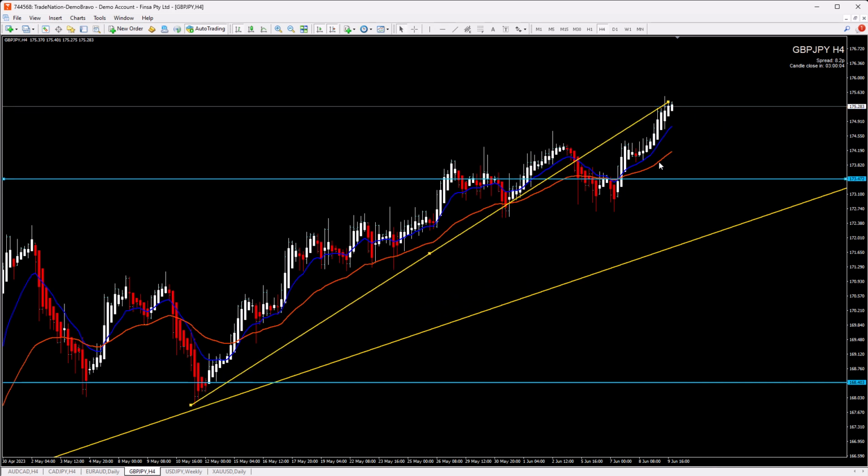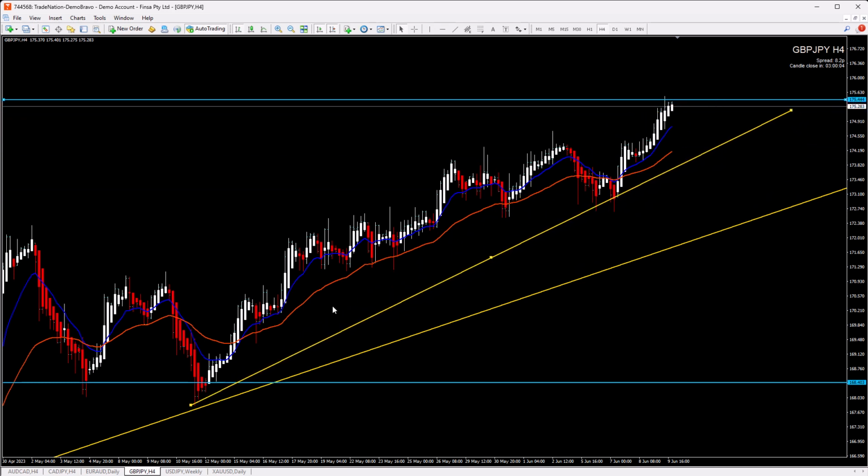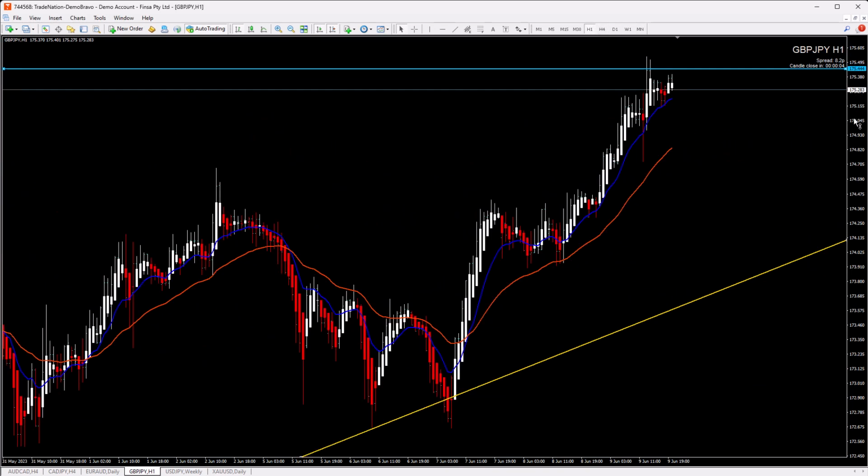And if we look for the trend line on the 4 hour chart, we will have this. So it's not so perfect, not so nice, but at least we have this. So retracements to this or to this trend line still give us an opportunity to buy. And if you go to the 1 hour chart, we can still look for what? Retracement and lower time frame entries. Yes, only lower time frames.